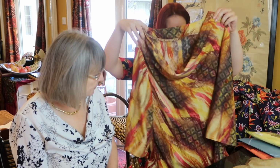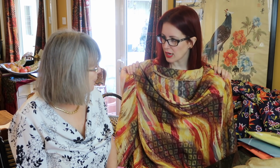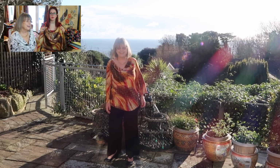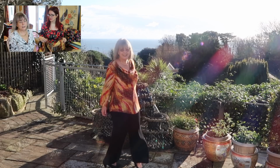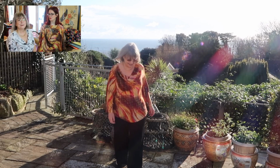I really like this fabric. Now, where did this fabric come from? Malaysia. Yeah, you have a few random little gems in your stash, don't you? Yes. And I always go to material shops, usually for Sean, but I find the odd bits for me.